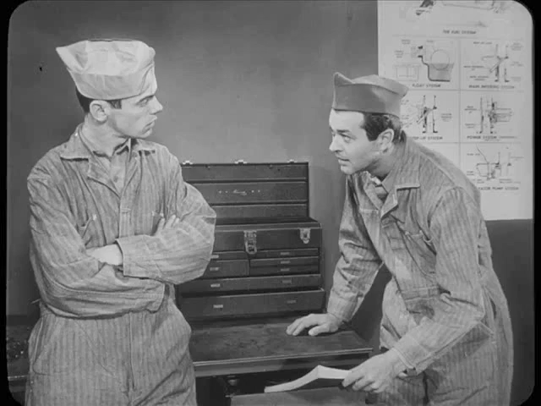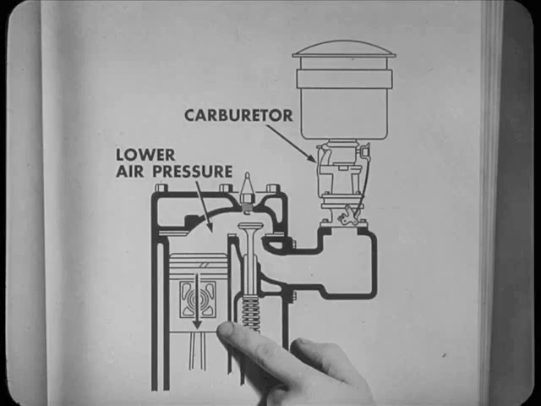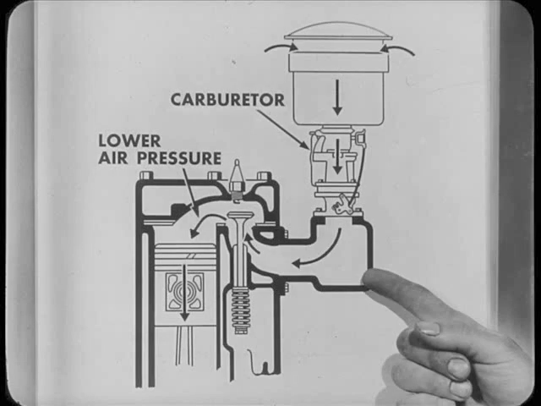What do you mean by systems, Ken? Well, let's take a look at where the whole thing starts. Your engine, for instance, is really an air pump. As the piston goes down on its intake stroke, it lowers the air pressure inside the cylinder. The atmospheric pressure outside pushes air in to fill it up. The pressure inside the cylinder, lower than atmospheric pressure, is referred to as a vacuum.